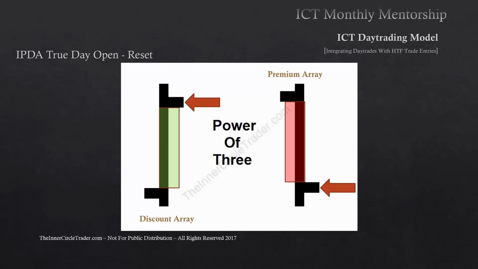Obviously, if we're looking for an up close, we need to be seeing the daily moving away from a discount array. It has to have already respected a discount array. So that way, the next trading day, we should see no movement at all, if very little, below the opening price at 0 GMT. If we are looking at a bear scenario on the daily chart, we have to have recently traded at a premium array and price has to have shown a respect of that. In other words, it's repelled or failed to go higher. The next trading day at 0 GMT, we're going to be using that opening price to facilitate trade.